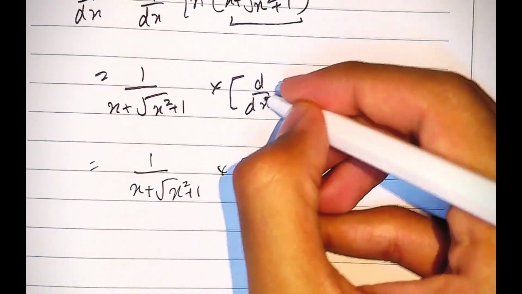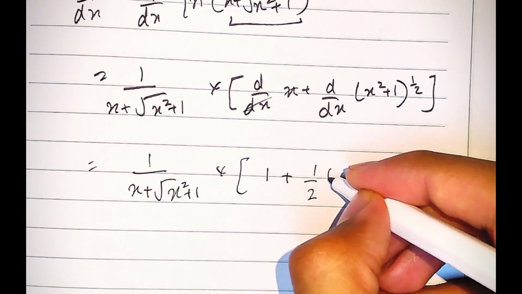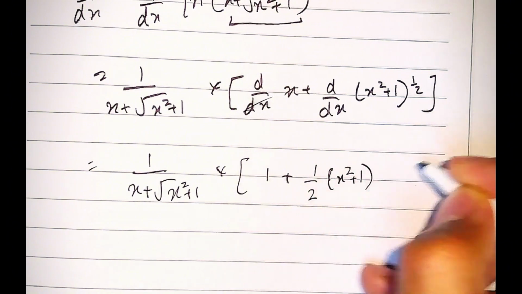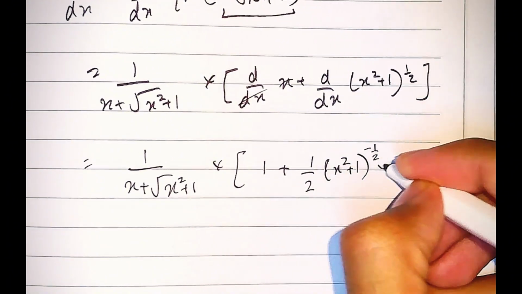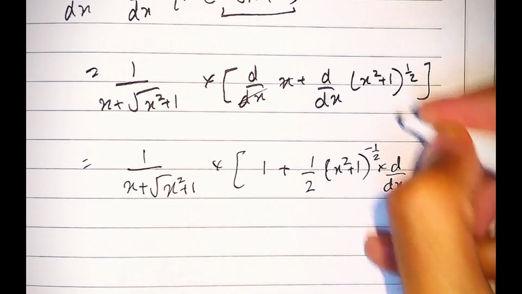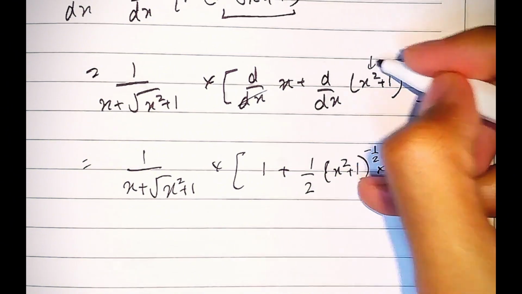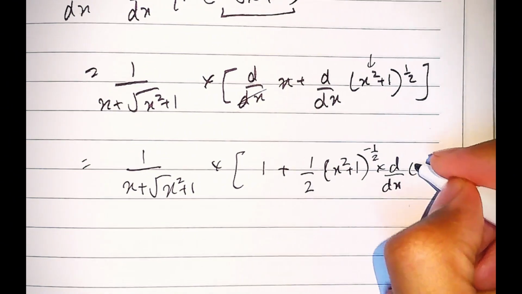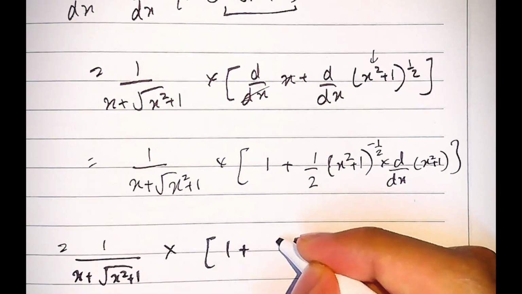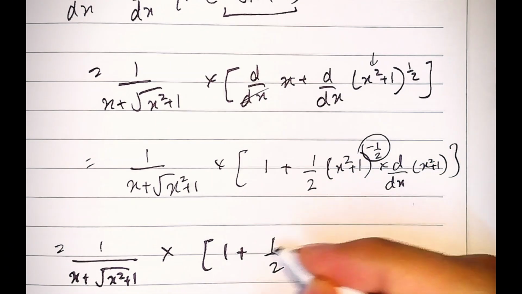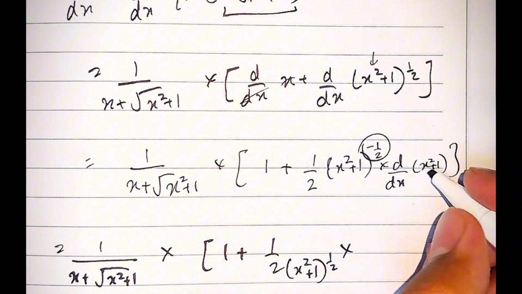So multiplied by the derivative of it would be cancelled, and we are left with 1 plus the power as it is, the function power minus 1, x square plus 1 divided by 2 minus 1 gives us negative 1 divided by 2 multiplied by the derivative of the function. Now what is the function of the power? The function is anything which is present under the exponent. Now we have x square plus 1 present under the exponent, so the derivative of x square plus 1 multiplied by 1 plus 1 divided by 2. It is in the negative form, so if we reciprocate it, it would become positive, so we are left with 1 divided by 2 in the positive form multiplied by the derivative of x squared.